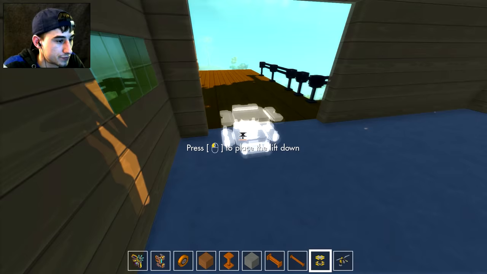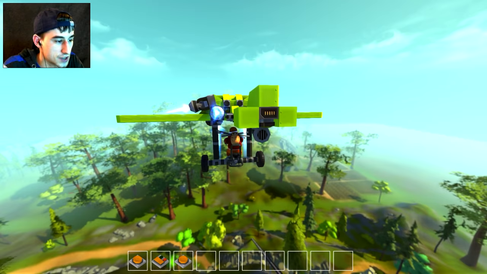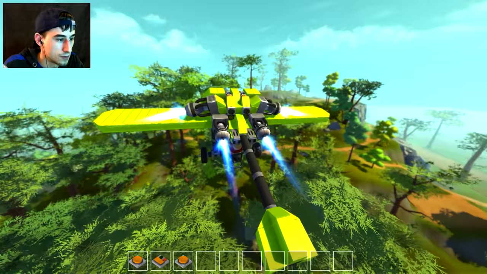Good thing I have it saved in the workshop. Boom. See? Hang glider. It's silent when it launches off that platform. Maybe it just needs the platform. But regardless, when it's silent, it really feels a lot more like a hang glider.